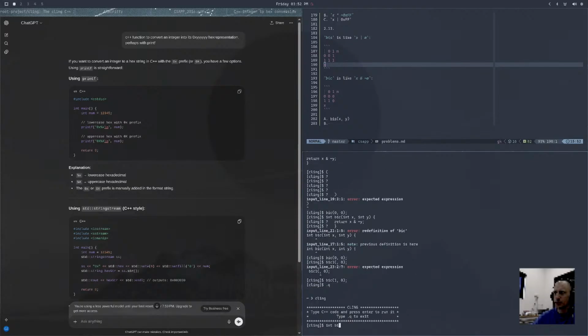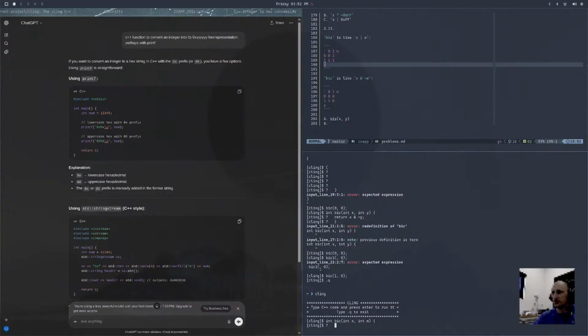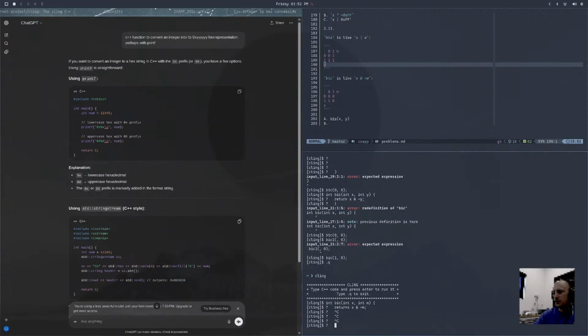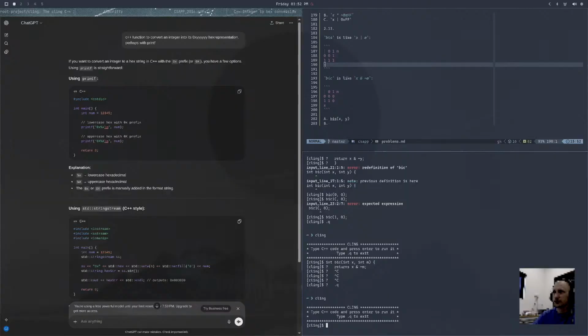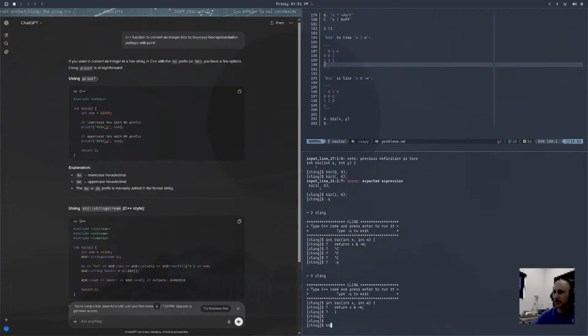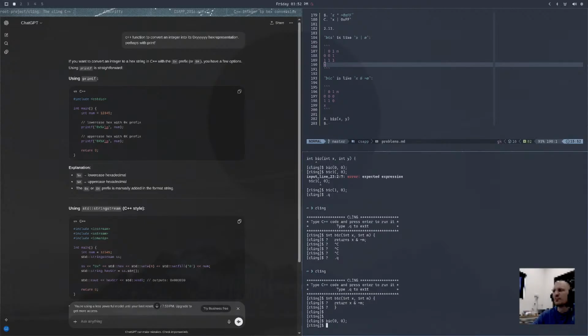Int bic takes an int x and an int m, and it returns x and not m. Semicolon. Alright, try this again. Int bic, int x, int m, return x and not m. And then we do bic of 0 and 0. Why does it not print that out?